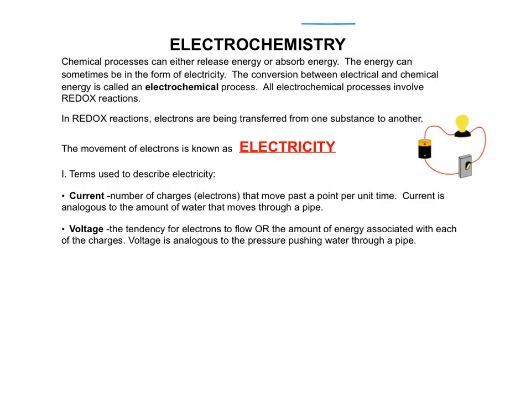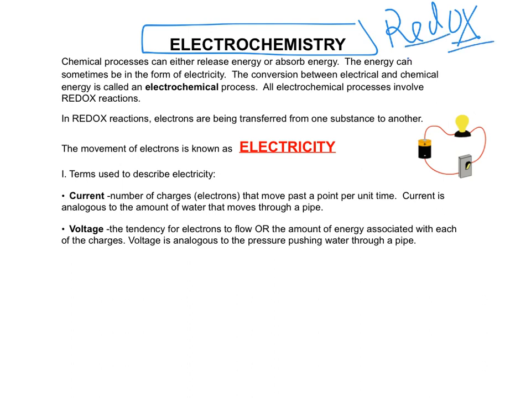Okay, this next part of our lesson is another application of redox reactions. So we've talked about redox reactions with rusting or tarnishing and in photosynthesis. But another place where you see redox reactions is with electricity from chemical reactions. And so remember, redox reaction, electrons are being lost, electrons are being gained, and energy is released sometimes in the form of electricity. So the energy is converted from chemical energy to electrical energy, literally producing electricity or the movement of electrons.